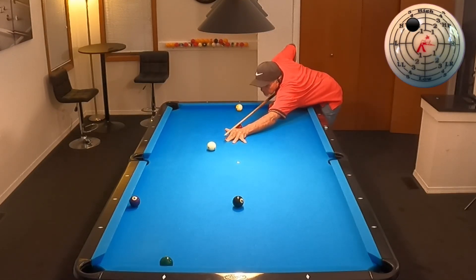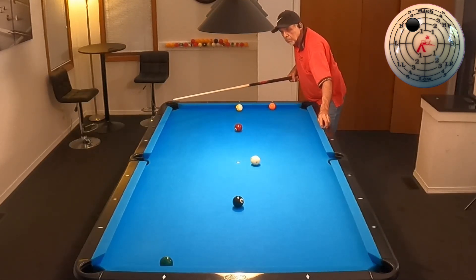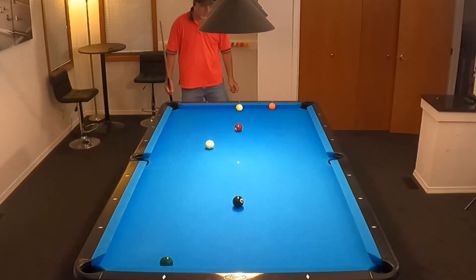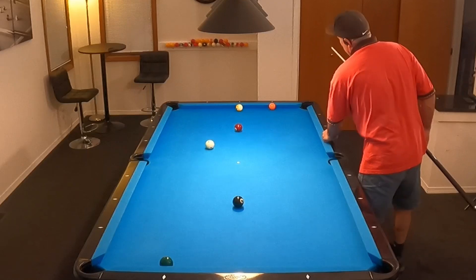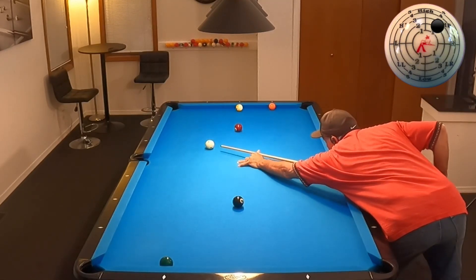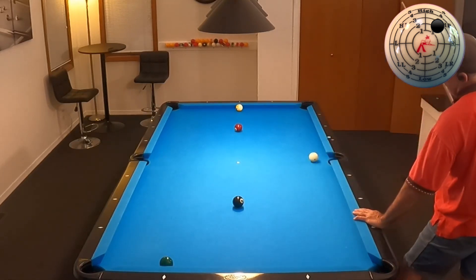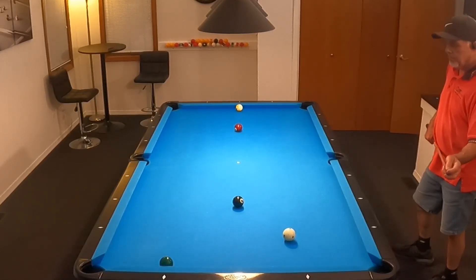You're going to see one that I do miss — it really bothered me because it's the shot that I always practice, the 9-10 drill shot. I thought I'd got this run out with no problem, and I go ahead and miss it. Notice here that I came up short. I have a very small window to get in between that 9 and that 7, but I make an excellent kick and put spin on the ball to try to get it to come off the cushion and get down there for the 6, which it did.